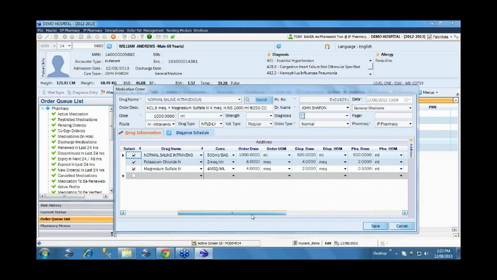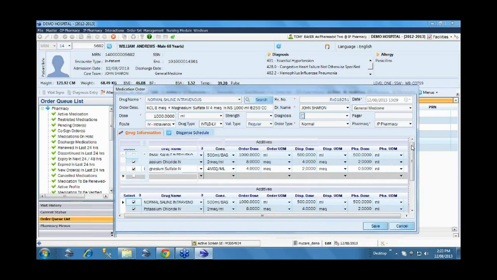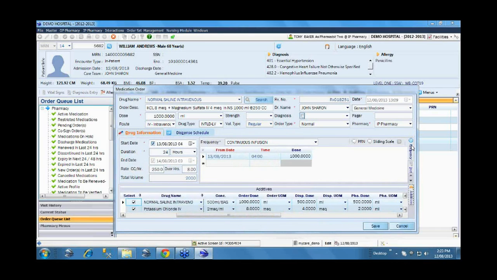Can you show me the order, please? I will close this additive. Here we have specified 250 cc per hour, meaning a 500 ml bag will be administered in 2 hours.